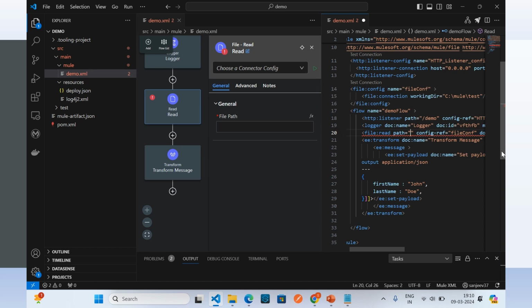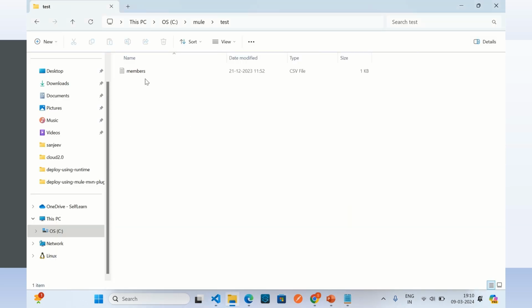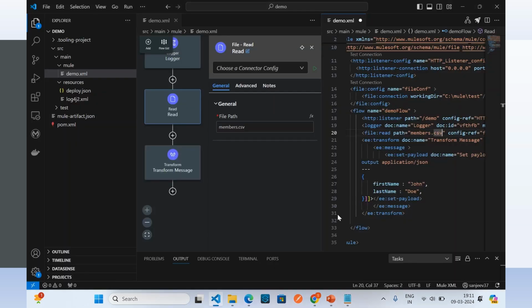For path, I will give the name of the file, that is members.csv, the comma separated value file, and that's what we have in this directory. So I'm reading this file now.